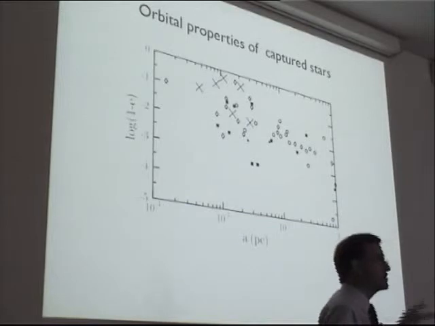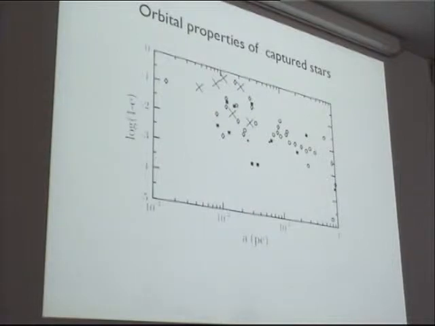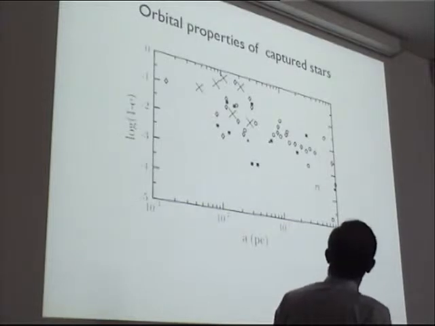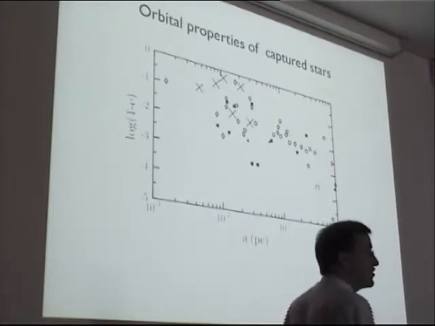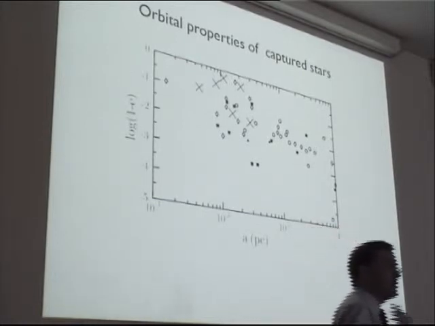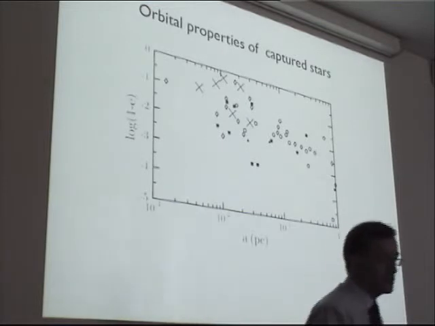Perhaps it's not so surprising because, in fact, at any given time, there's not much around the black hole. If you're on one side of a cluster or the other side of the cluster, as you go into the black hole, you're thousands of years away from each other. So actually, at the black hole, you're way away. And it was worth checking that. We didn't see any of these captured stars. None of them were single stars. All of these captured stars were initially in binaries. So every one of these is a broken up binary, in other words.